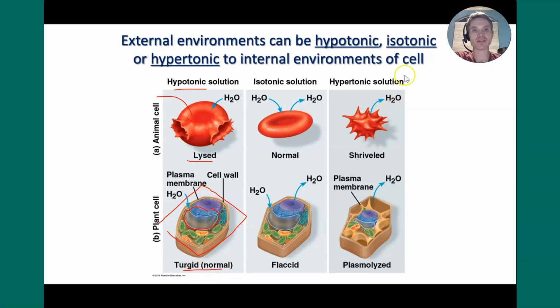Now on the right hand side of the screen, we have the hypertonic, hyper like a viper, because the cell is going to shrink and water is going to leave the cell. Hypertonic because we have a higher concentration of solute outside the cell. Therefore, water goes from the high potential on the inside to the low potential on the outside. And in the middle, we have the isotonic solution. That means that inside the cell is the same as outside the cell. We still have water movement, but there is no net gain or loss of water in the cell.